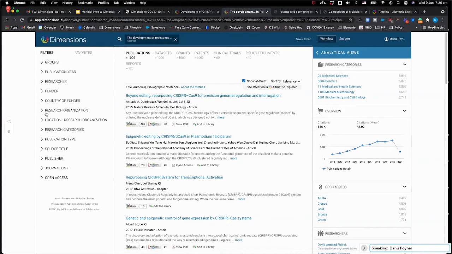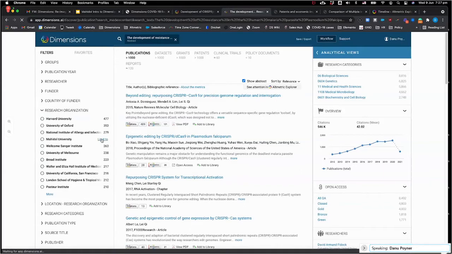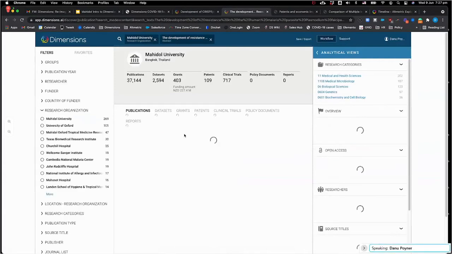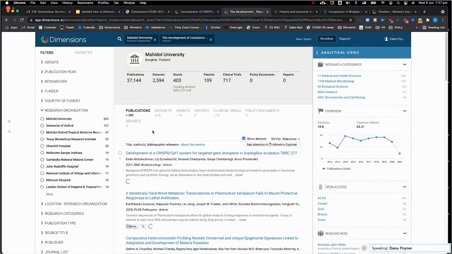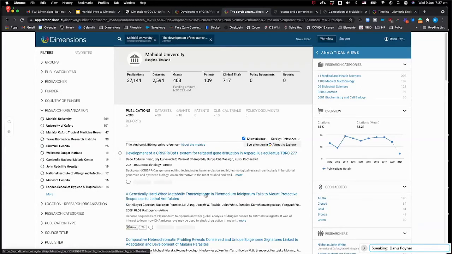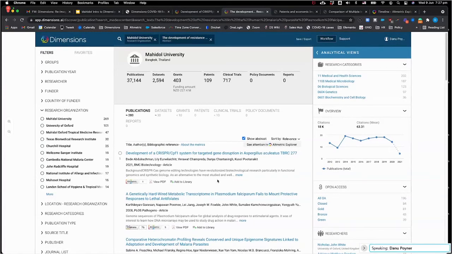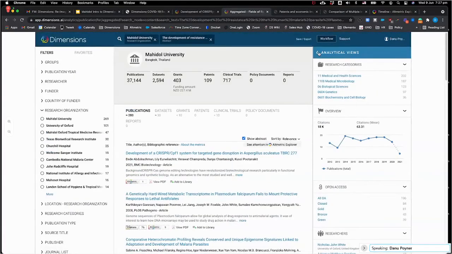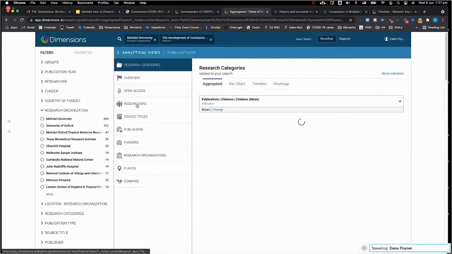And so now maybe we can come down to research organization again. And actually, MU is near the top of research in this space, which is quite interesting. And so really what we're doing here is seeing how well our research profile matches that topic that we've defined. And in fact, we have a huge amount of publication activity in this space to draw on, including very recent activity from this year. So if we wanted to have a look at this and see who our people are here who may be the right profile for that kind of funding, we could open up our analytics pane and come to researchers.